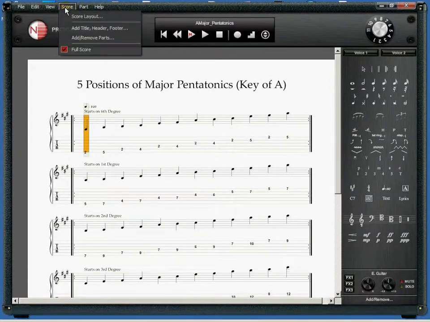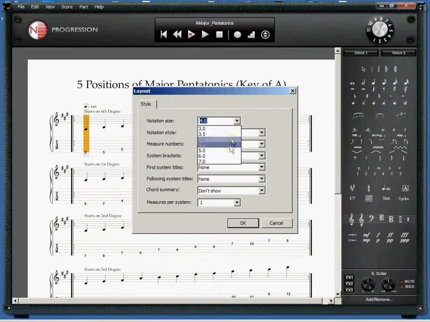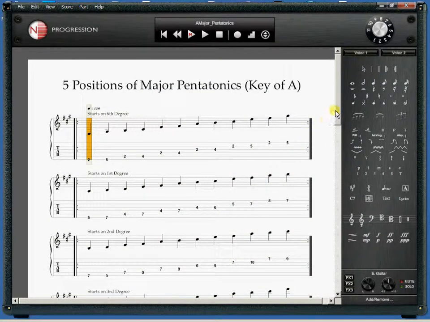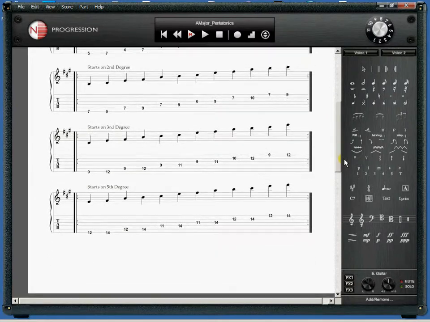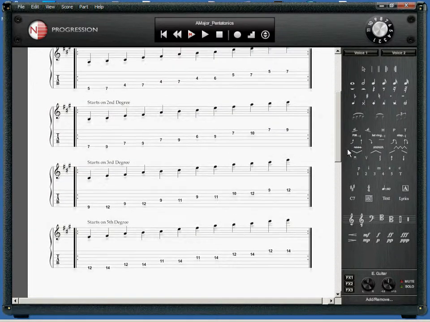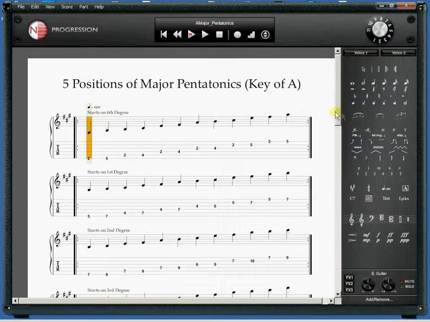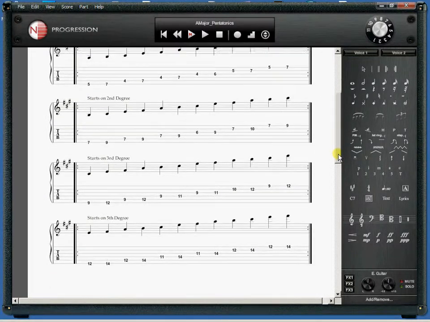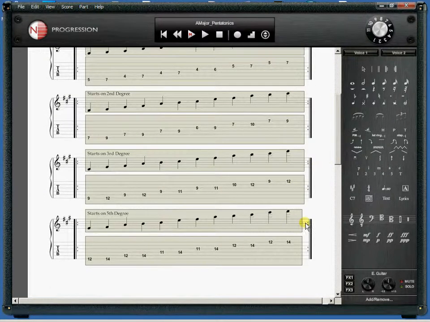It's just a little bit too small, so let's go back up to score layout, and let's try it at, how about 4.5? Click OK, and let's test that to see if everything fits on one page. Hey, perfect. So when I print this out to a PDF and share it with you guys, this will be all on one page, nice and clean. Alright, cool. So now we're set to 120 beats per minute. Let's play this whole thing back for you so you have a document that you can practice with.